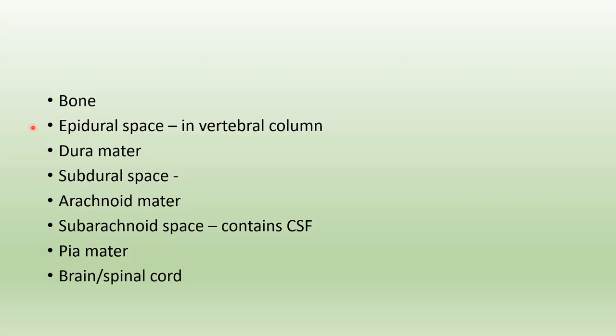There's just not room. But in the vertebral column, between the bone and the dura mater, there is space, and that's known as epidural space. If you receive an epidural, that's where they're going to inject the medication. The anesthesia typically is what we're talking about. So you have your dura mater, then you have your subdural space, then you have your arachnoid mater. So in the subdural space is where you are picking up the sinuses for the venous return. The subarachnoid space underneath the arachnoid mater is where the cerebrospinal fluid is. Then your pia mater, and then your brain or your spinal cord, depending on which place you're talking about.